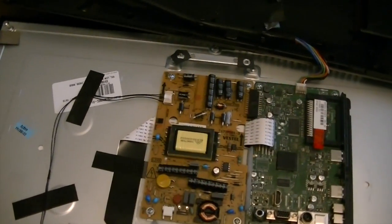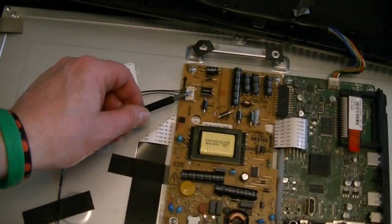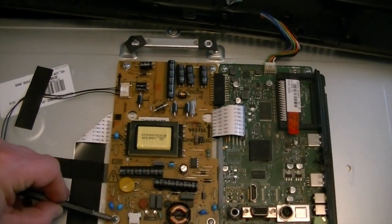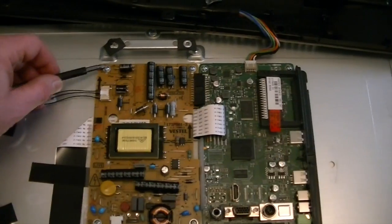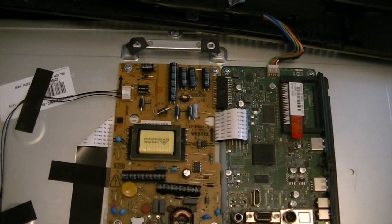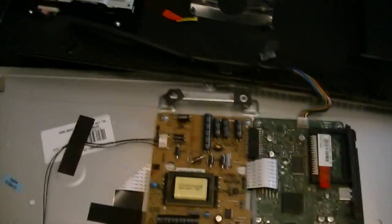So I'm now going to take out the power supply, which means I've got to undo this cable. This automatically comes off. Four screws, 1, 2, 3, 4. They just need taken off, and then the power supply will be out, and we can do a bit more testing to see what the problem is.